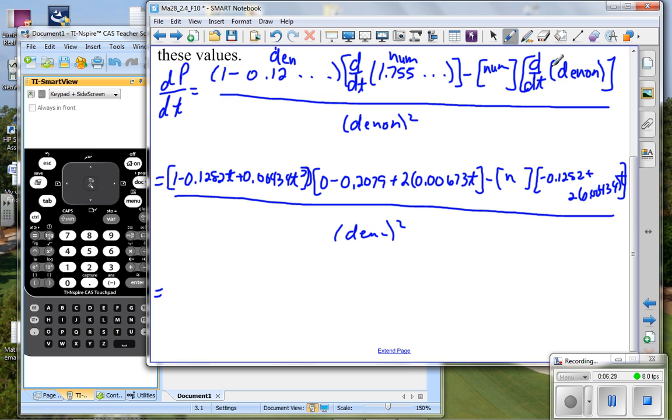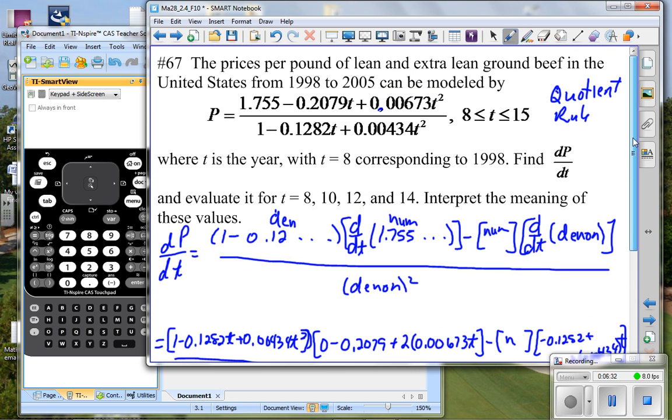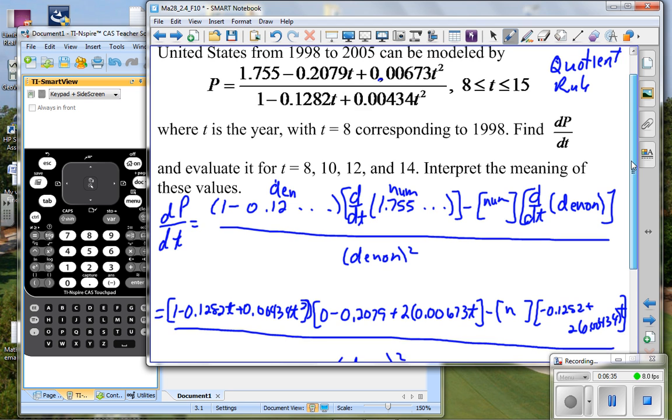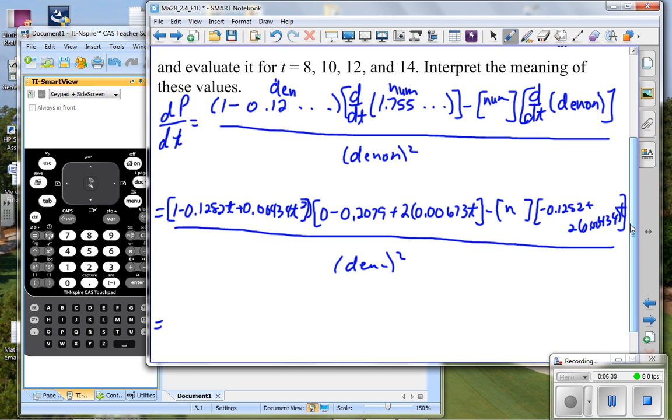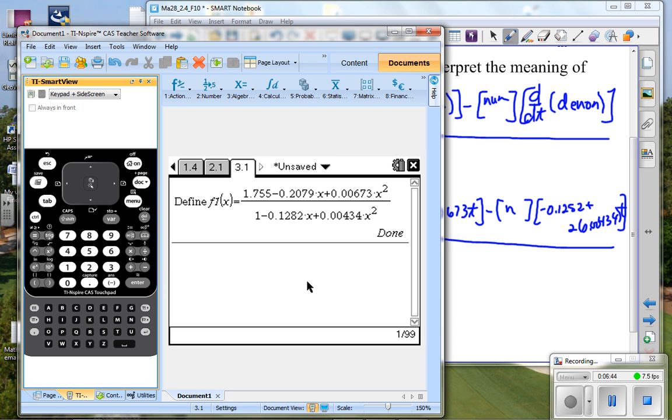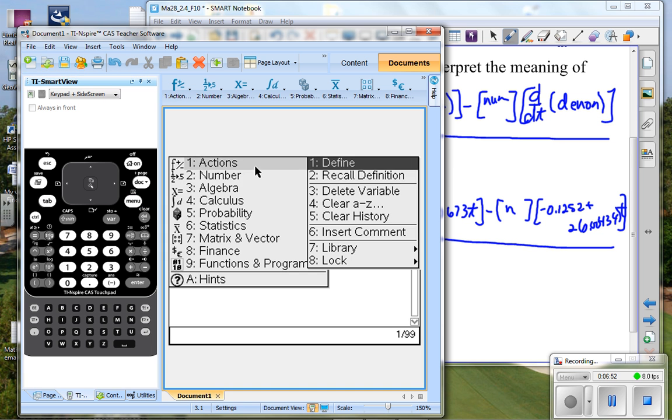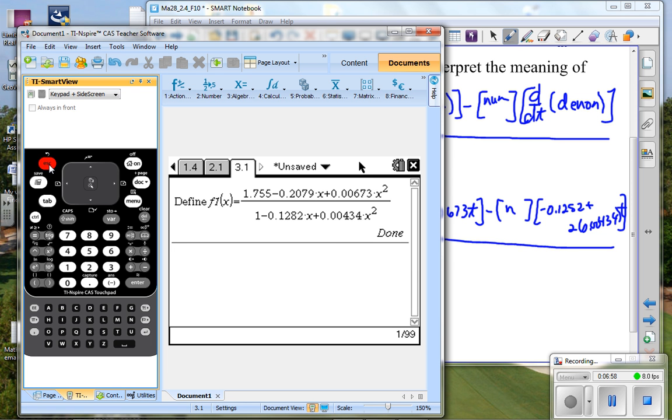Okay, what I did when I had this paused was I went back and made sure that I had everything in here correctly, and I also went into the Inspire, and as you can see, I have defined this function. This is one of those that you definitely want to define the function. If you remember, you go into Menu, Actions, and Define, and that is going to save us from having to write this again. And I could have written this as P equals, but because I might want to look at it on the graph, I did it as F1 of X.